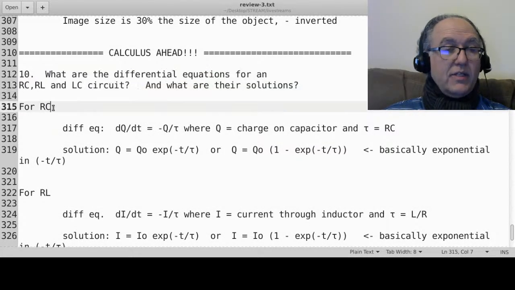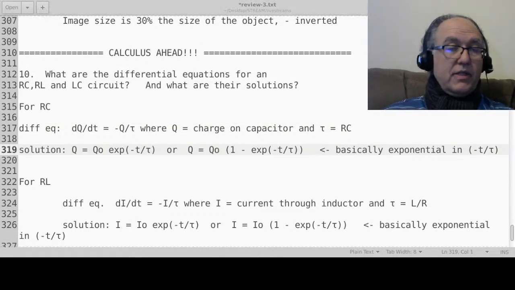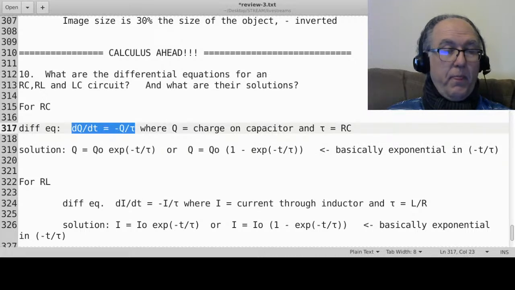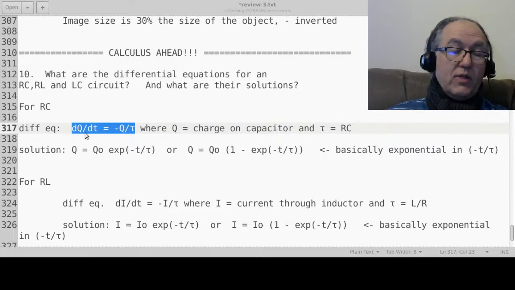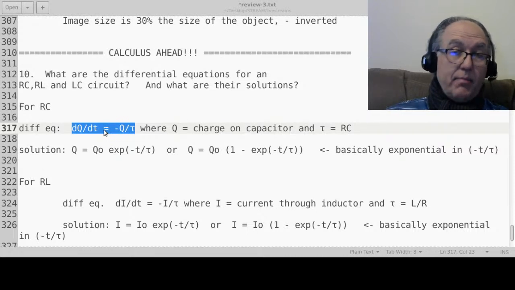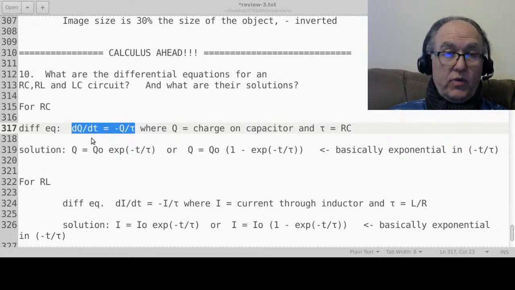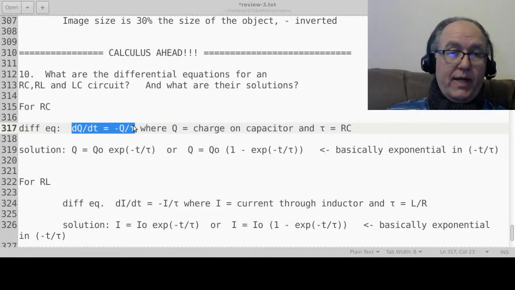So for the RC circuit, this is where you have a resistor and a capacitor in series. The differential equation turns out to be this right here. That's a differential equation. And you go, well, where did that differential equation come from? So on the one side, the dq by dt, if you unpack the tau, which is equal to RC, the dq by dt is basically R times I, and so that's the potential drop across the resistor. So the potential drop across the resistor, that's the left-hand side, has got to equal the negative of the potential drop across the capacitor, and that's the right-hand side of this equation.